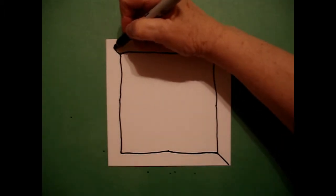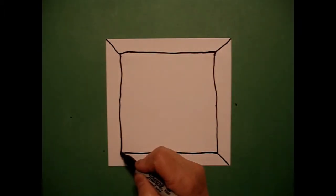On each one of these corners, I'm going to draw a straight line out to each corner on the right, straight line out, on each corner on the left. Now I've made my frame.